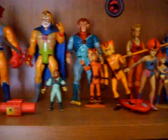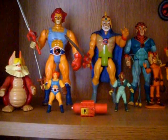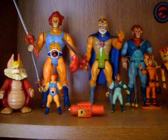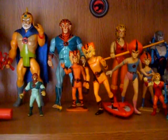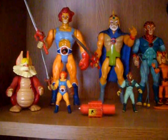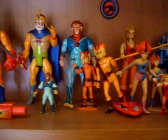A lot of these are replacements because the ones I got as a child, like I say, as I played with them a lot, they got broken and parts missing and stuff. So I kept what I could and replaced what I felt were a bit too damaged, or too many parts missing to display, so I've kept them in storage. I would never part with them. But yeah, it's kind of a mixture of my original toys and some replacements that I've got.